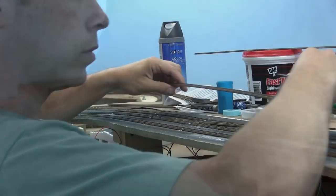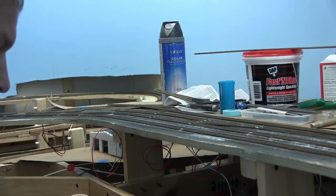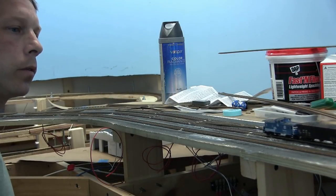There it is. Power's applied and trains are running. So it's pretty neat. While you're working, the train just rolls on by.